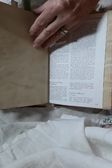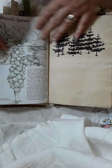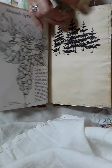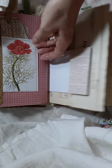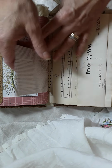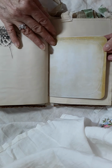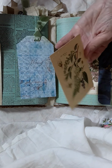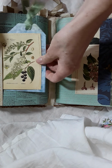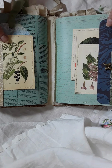And the other thing Wendy does is she doubles the pages, so it's got a really nice thickness to it. And yet again, everything's machined. Sorry, I'm so quiet. I'm just totally taken aback. It's beautiful. Love it. Love it, love it, love it. So that's the first signature, and then we've got another signature here.